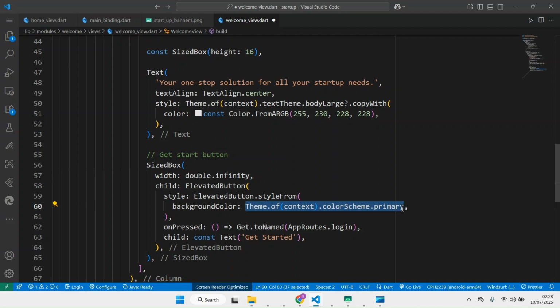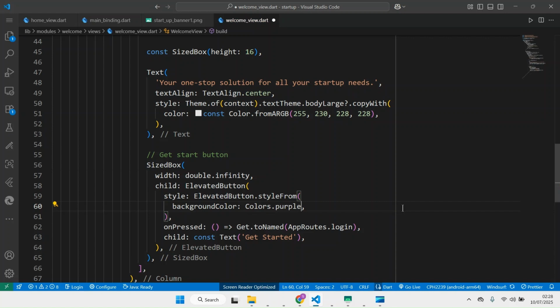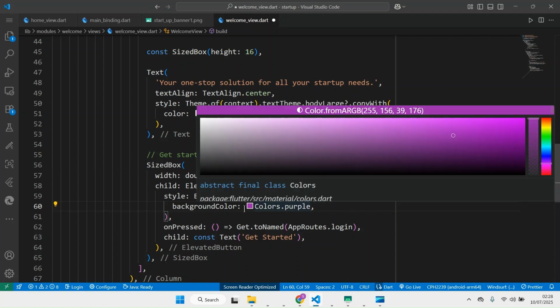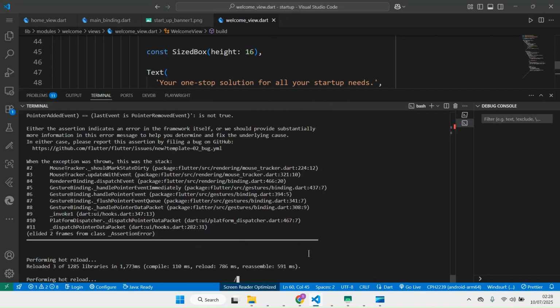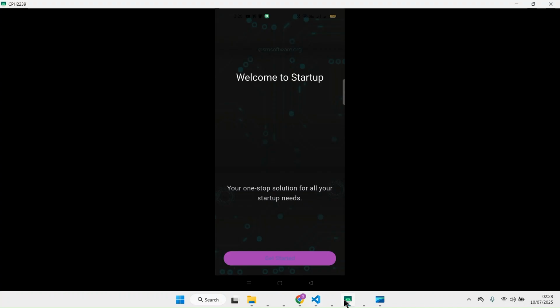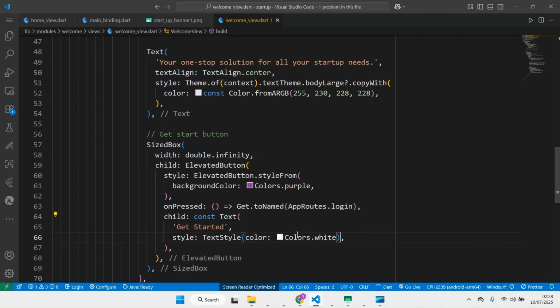We can do Colors.purple. If we set the color purple, we must change the text color. We can do style, color white, like that.